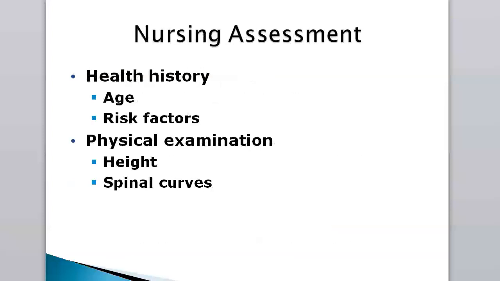And again, we know that part of the treatment is possible pharmacological therapy, and you're learning about these particular drugs in Nursing 123. Probably the most common drug class for treating osteoporosis is the bisphosphonates, but I'm not going to get into those because I know you guys are learning about this. So again, nursing assessment: health history, age, risk factors, and physically examining the patient to look at height, spinal curves, and to assess their spinal column as well.